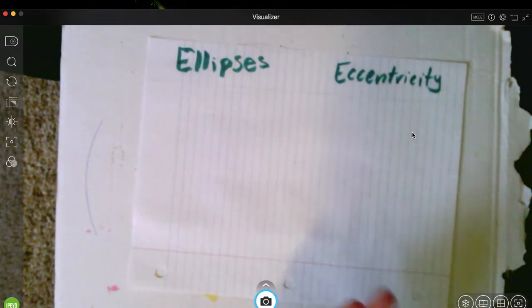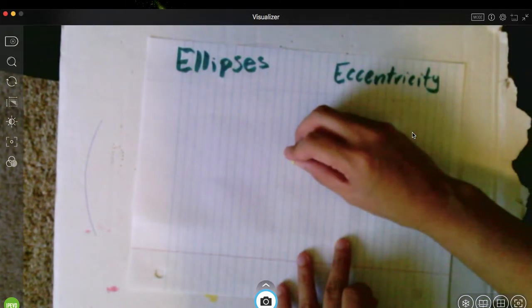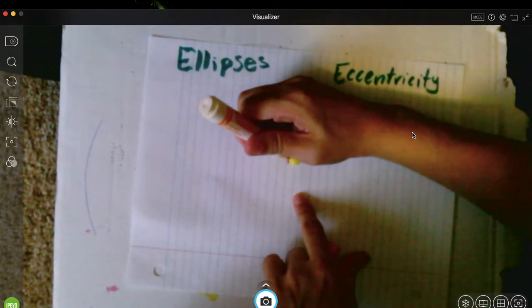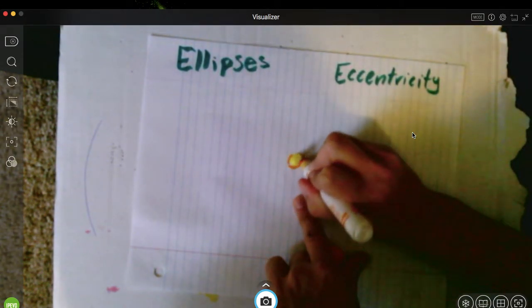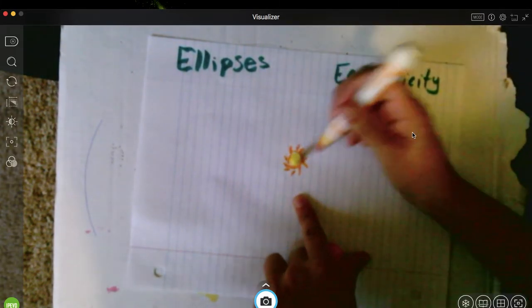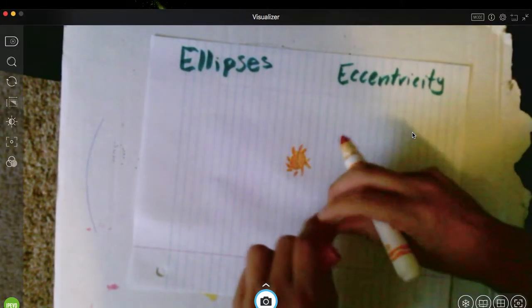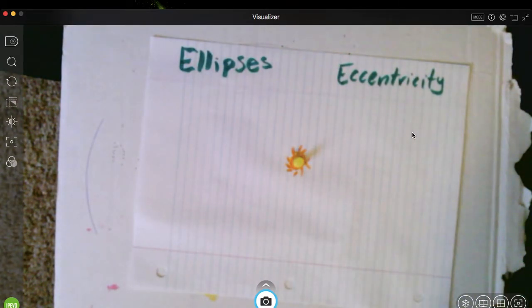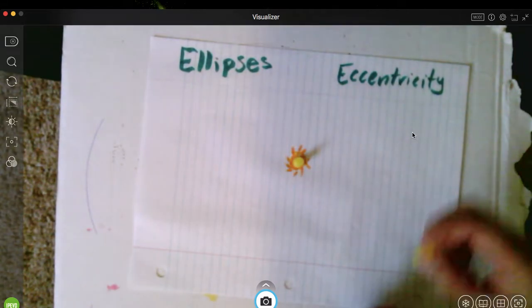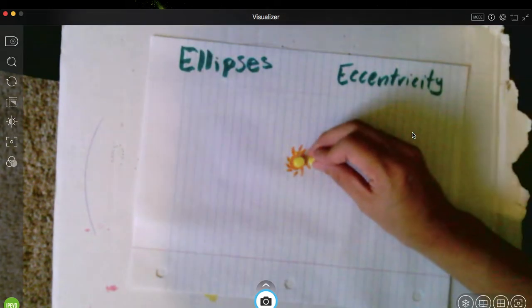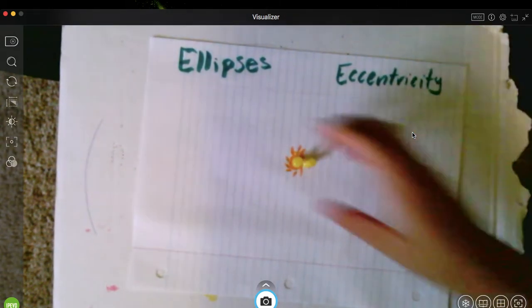All right? So remember, in a planetary orbit, one of the foci, which is this yellow push pin right here, represents the sun, or the star that the planet goes around. We're going to say it's the sun. So I'm going to draw a little sunshine around this little guy. Okay? I'll color him in, because I want to. There's the sun. The sun's going to stay there in the center of this little solar system I'm about to draw. Okay? My next foci, there's nothing at the next foci. It's just empty space. So I'm going to just put it right here, really close to one another.